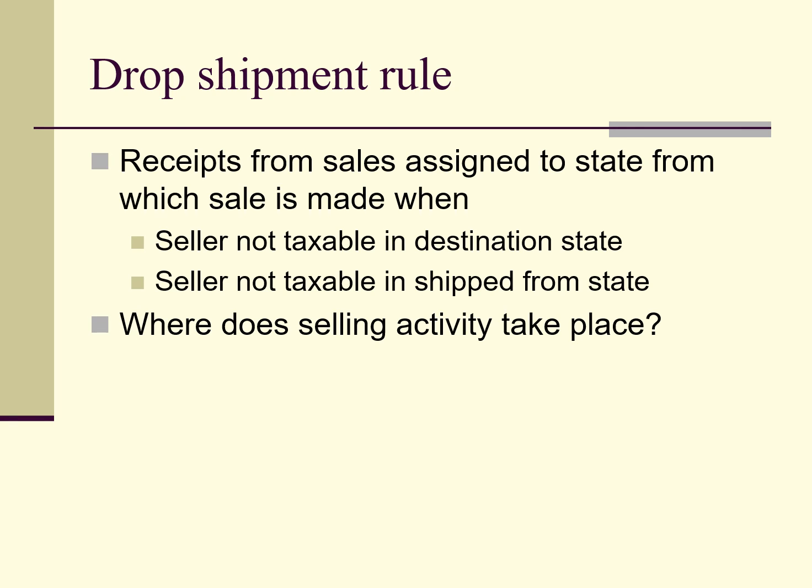Although the drop shipment rule may seem relatively simple to apply, application of the rule is considerably complicated when the sale is made online. The problems in applying this rule arise when the sale is consummated on a web server, and that web server is located in a state other than the state where its sales personnel are located. The presence of the web server in another state requires us to consider whether the sale is made in that other state, in which case the sale would be assigned to that other state.